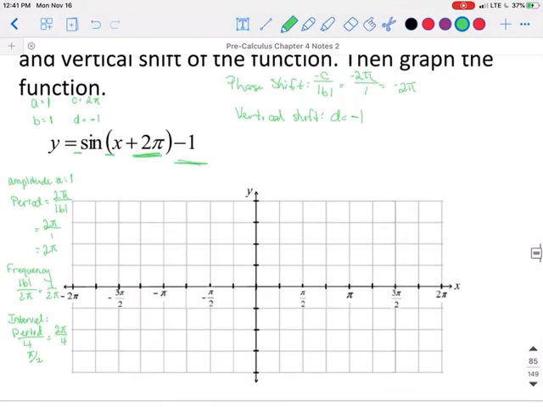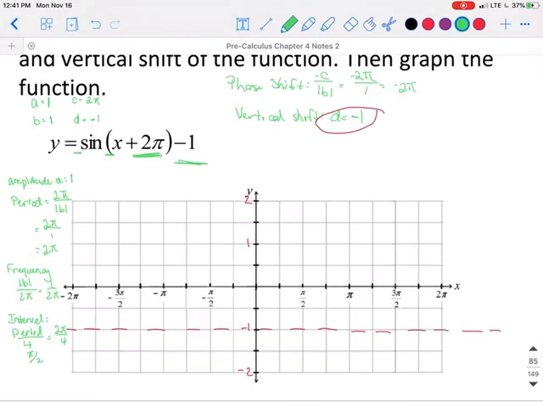So the first thing you would do would be to scale your graph. So let's do 1, 2, negative 1, negative 2. And then you need to place your midline. Now it tells us we're going to shift down to negative 1. So instead of oscillating around the y-axis, we are now going to oscillate around the line y equals negative 1. Now our amplitude is still 1, so we're still going to go 1 unit above that and 1 unit below it.